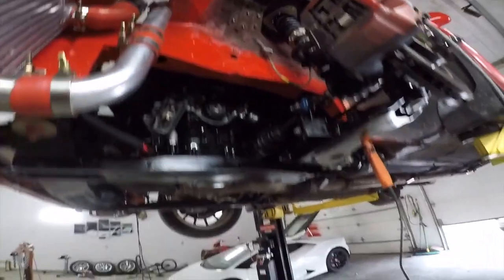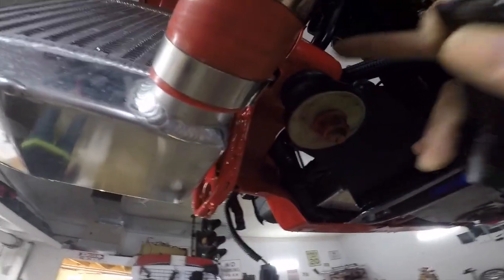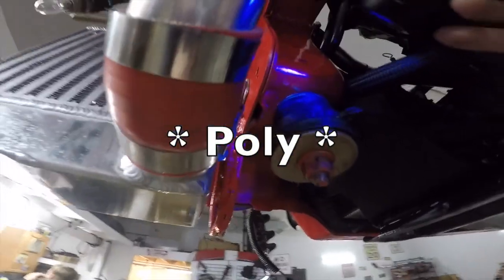I'm in the same spot I was. I have no idea where the leak is because everything's glowing. This is soaked. This isn't even oil. This is just a rubber bushing glows.